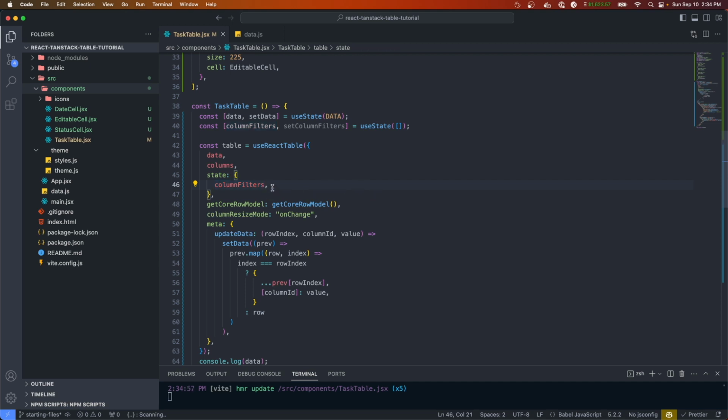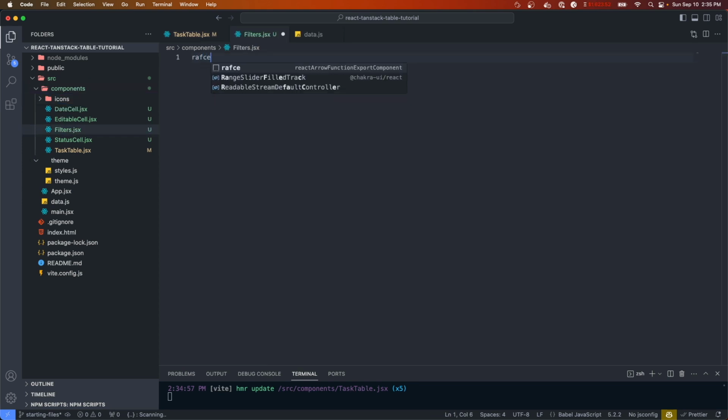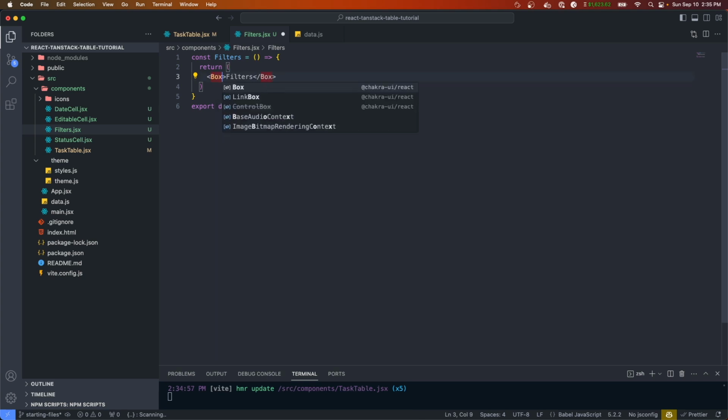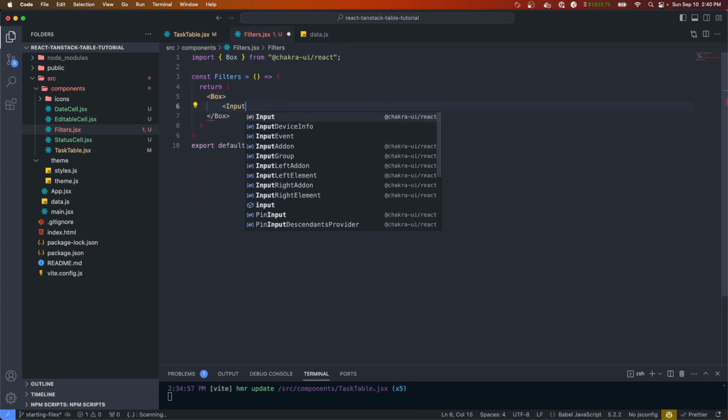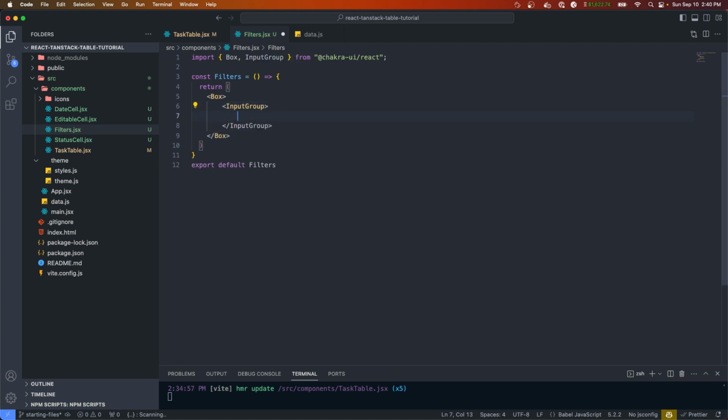Now that we're passing that to the table, we need to create the filter components that actually have the input. So under components, let's create a file called filters. And we'll swap out this div for a box. Let's create an input group. And we're going to pass some style props to it.